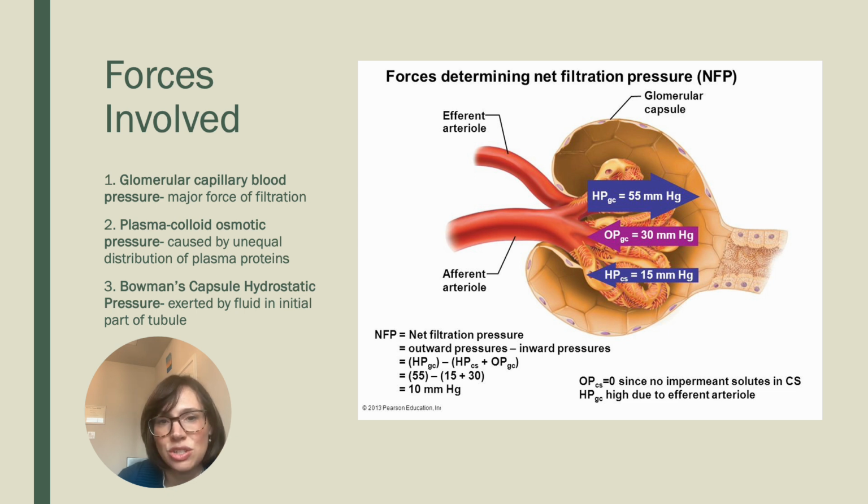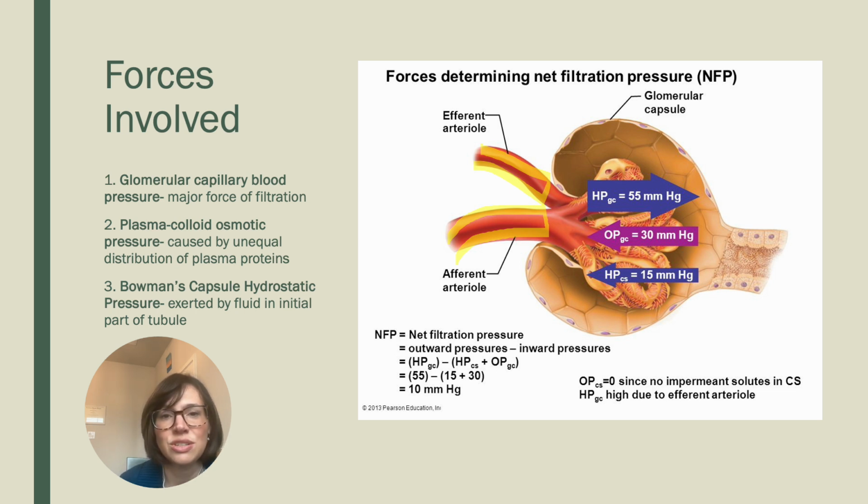In systemic tissues, gas and ion exchange relies heavily on concentration gradients as well, and that plays a role here. But in the kidneys, there are several forces involved also. So the first is called glomerular capillary blood pressure. This is the first and strongest force involved and is most similar to the way blood pressure changes fluid composition in systemic tissues. Notice here how the afferent arteriole is much larger in diameter than the efferent arteriole, which is much smaller. This pressure exerts a force of about 55 millimeters of mercury and favors filtration.